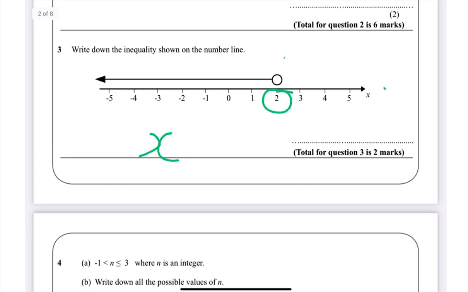So it's on 2, and because it's going to the left hand side, all the numbers are less than that number, therefore x is less than 2. The reason why we don't put the line underneath it is because this white circle has not been shaded in. So the answer is, oops, let me just get rid of that, x is less than 2. Always read it from x. Okay, the next one, I've got this one here.